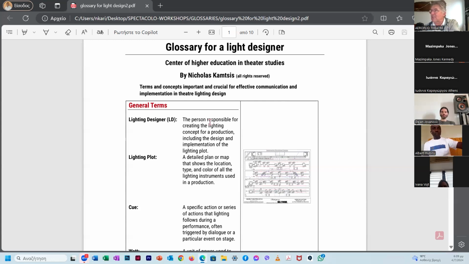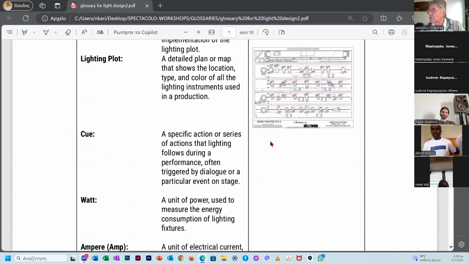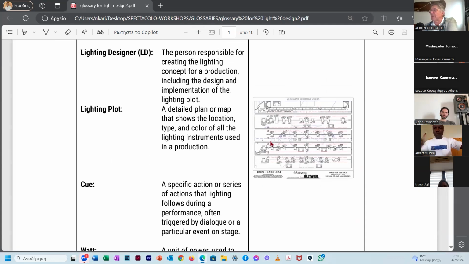As you can see in the image, this is a detailed plan or map that shows the location, type, and color of all lighting instruments used in a production. This is a tool that you will have when you make a light design on a stage.